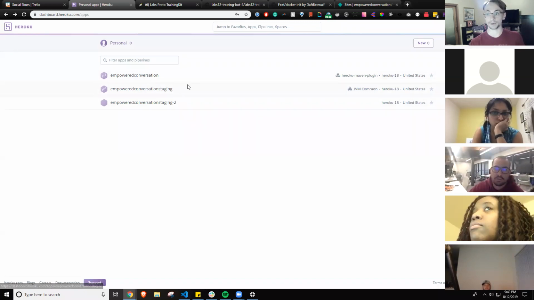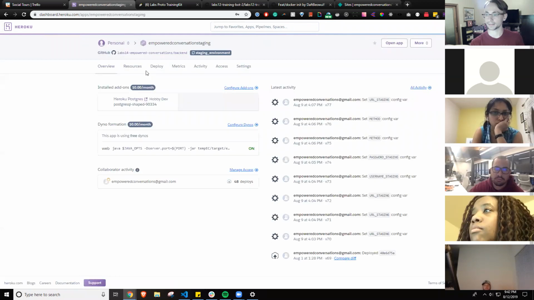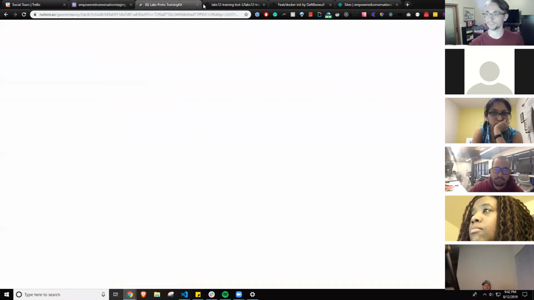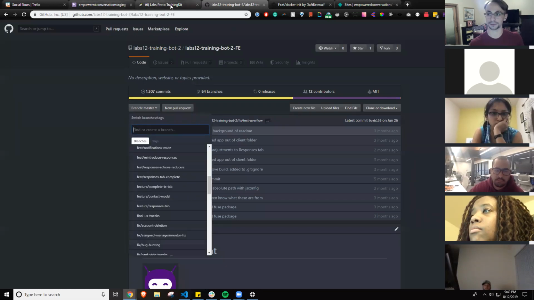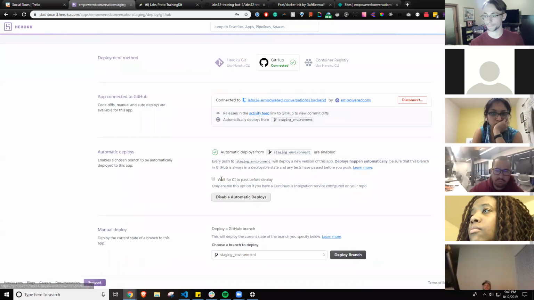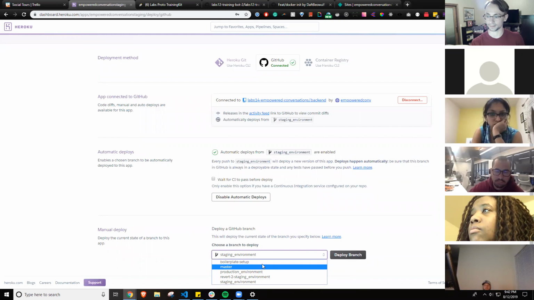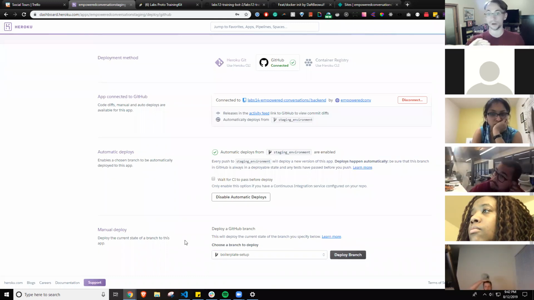Now, what I mean is, let me actually click into this, go to this deploy menu, and when you grab your feature branch, you're going to go, in this case, to Heroku, where it says deploy, and down here, you're going to literally click, all right, they only have this one up. You're going to click this, and you're going to manually deploy this branch only. So there's no automatic deployment. You have to manually go into Heroku or Netlify or whatever instance it is and manually say, focus on this branch I just made and deploy that.